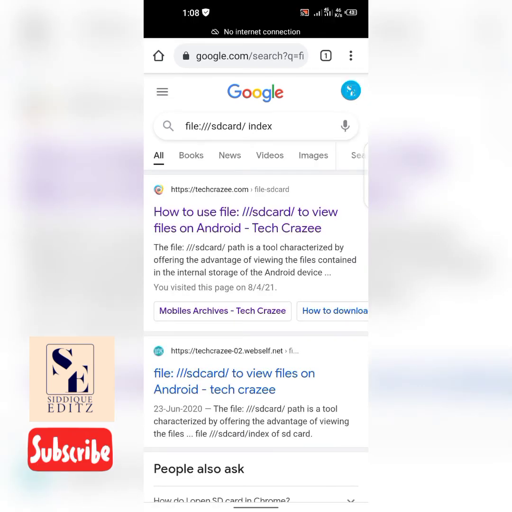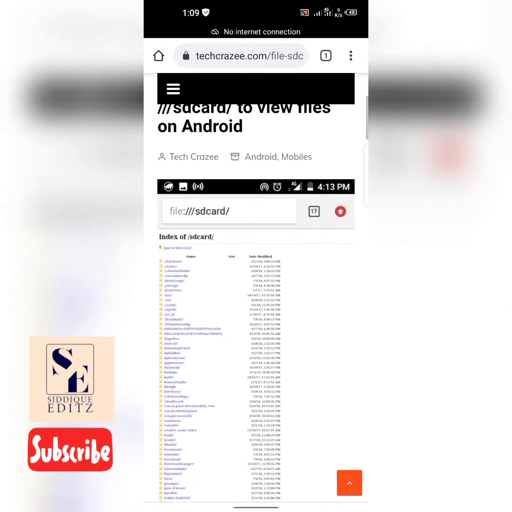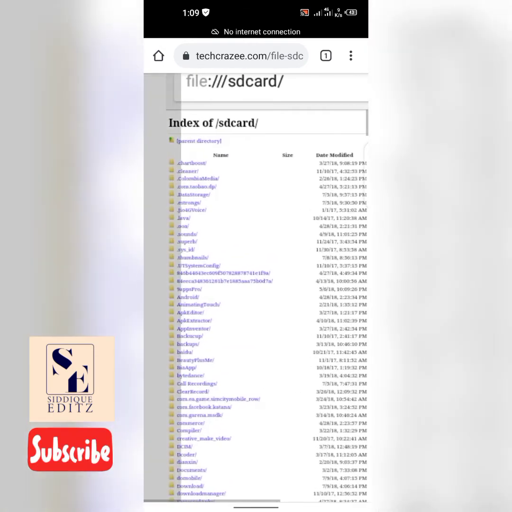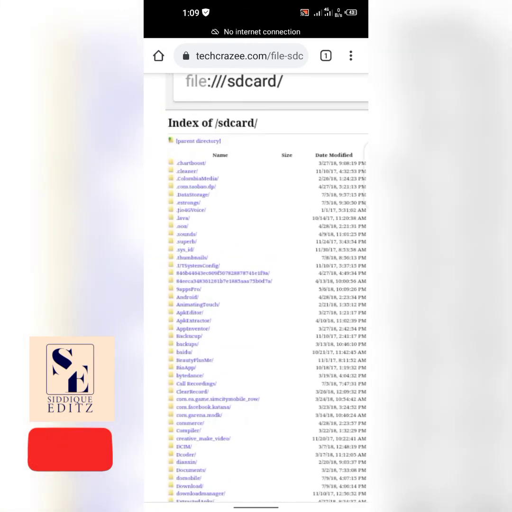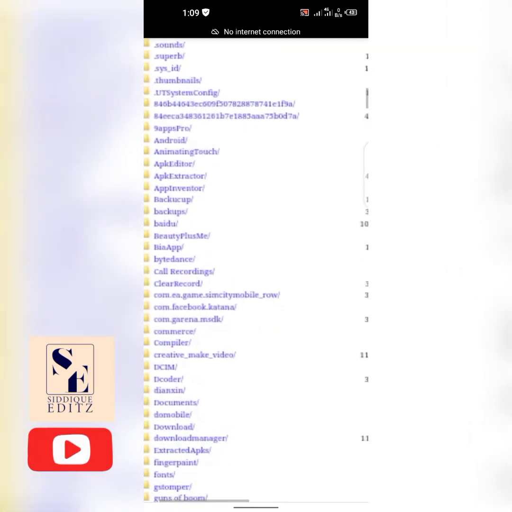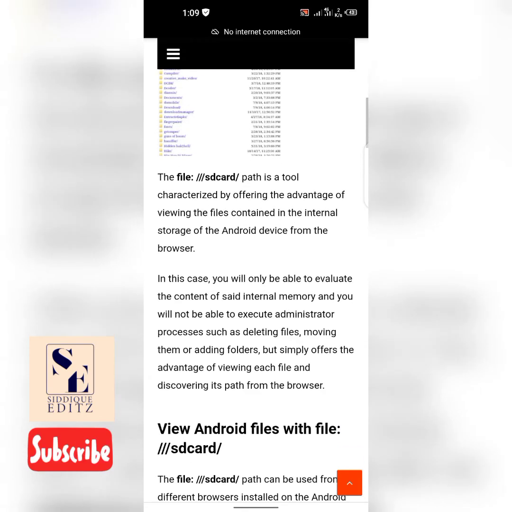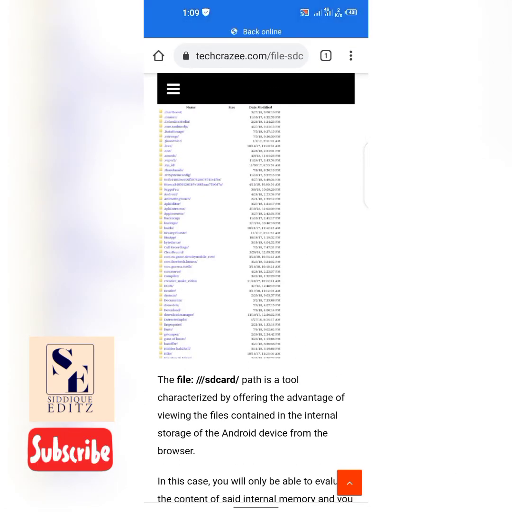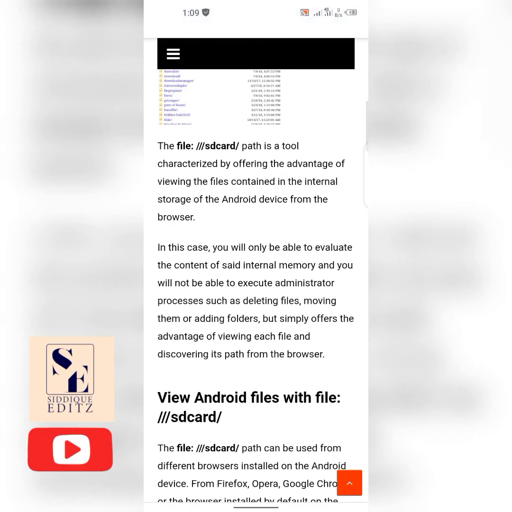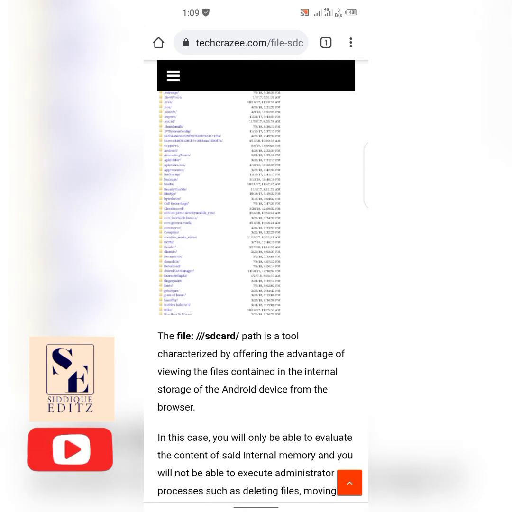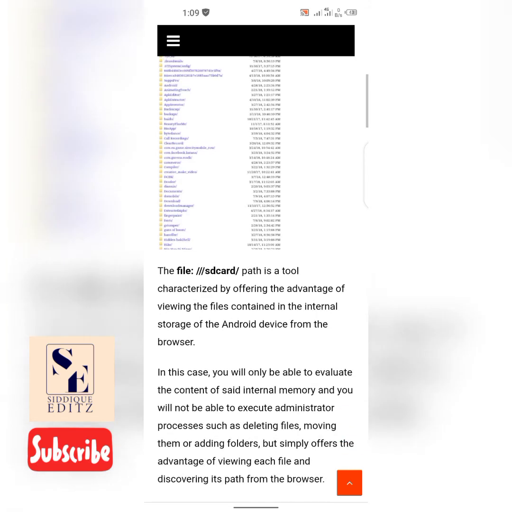Now click on how to use file SD card to view files on Android. Now you can simply see all files, Android, cleaner, download, DCIM option or any APK file available there. You can single click and open all files or photos from here.